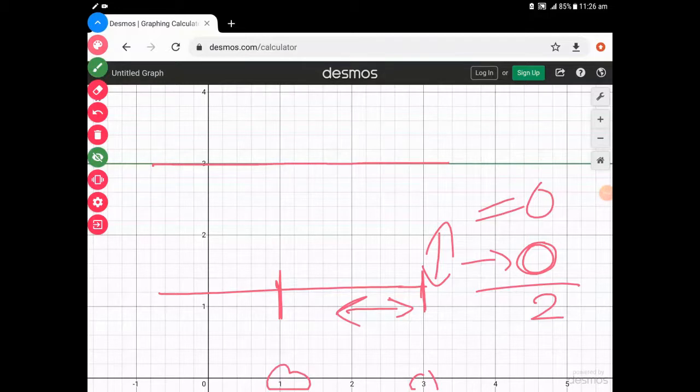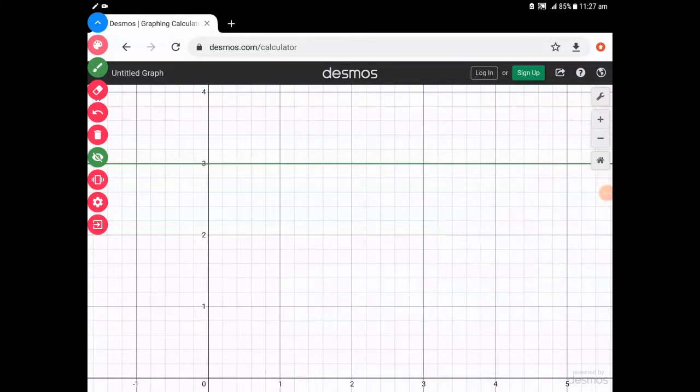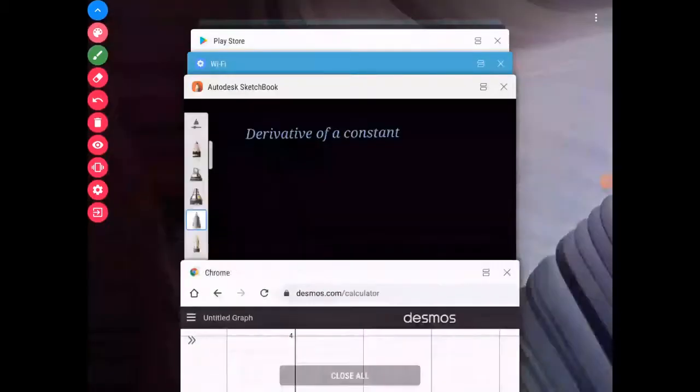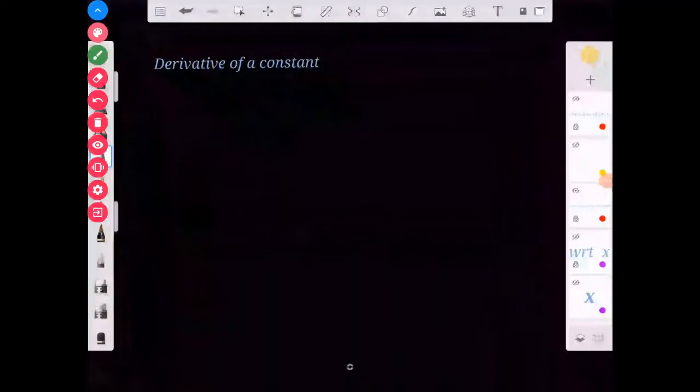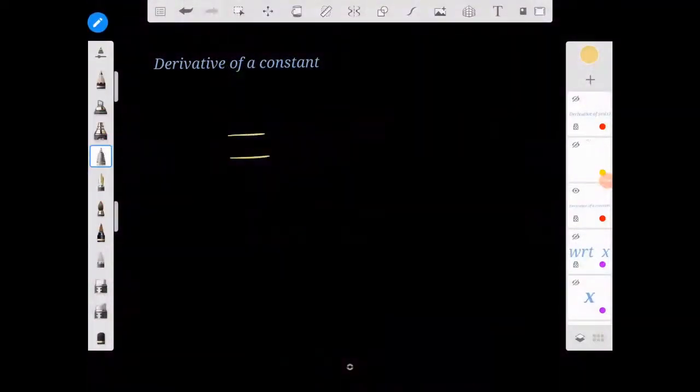So what do you understand from this? For a constant, you see that the slope of the tangent is always 0. So when you differentiate a constant, it looks like the result should also be 0, and it is. So always remember that the derivative of a constant is always 0. Whatever constant it might be, if it is a constant, the derivative is 0, because there is no change.